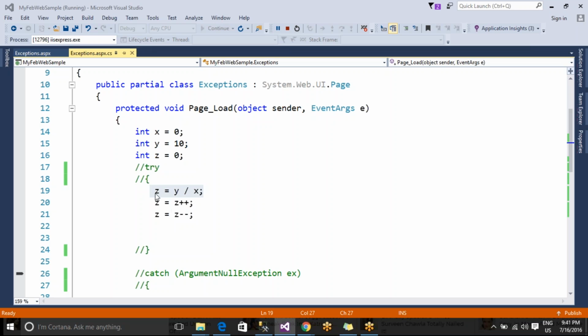After this statement, the other statements are not getting executed. Your application is breaking here only. So we should not break the application.